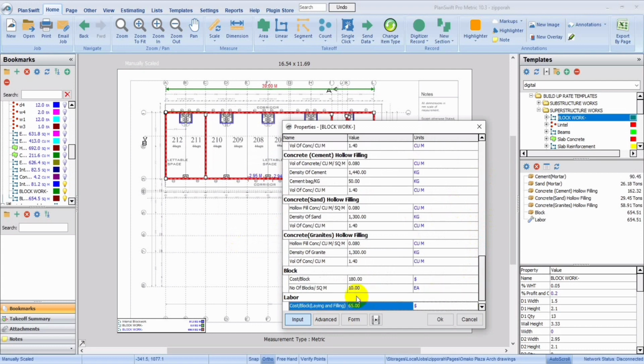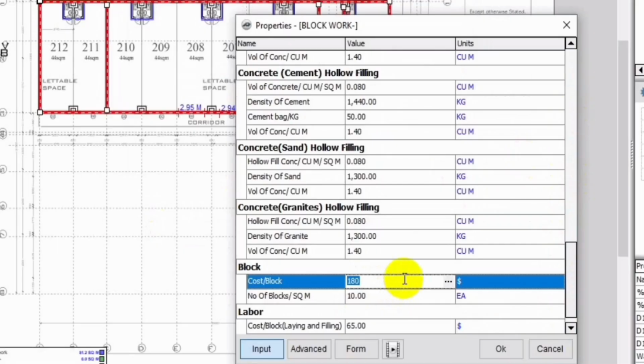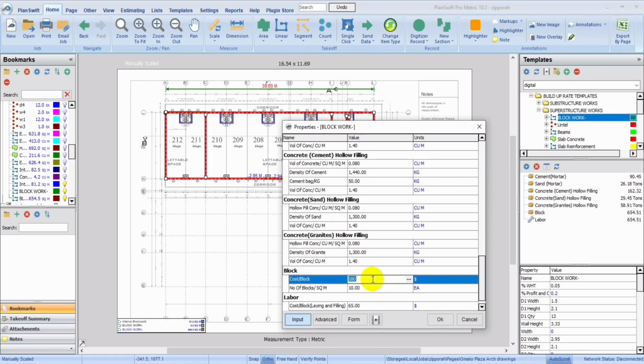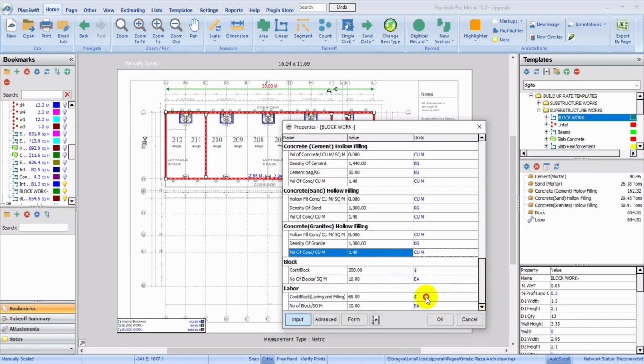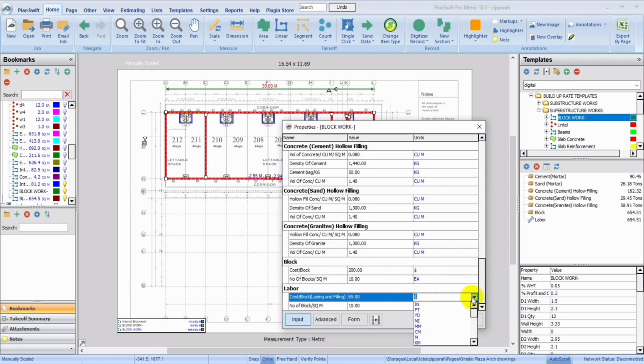So also you can decide to change your cost. If your cost is more than 180, you could just put, let's say, 200. Sorry, the issue with PlanSwift is that even if you want to change the dollars, you can't have maybe an African currency. So you can just change all of this cost of block laying, you input it.